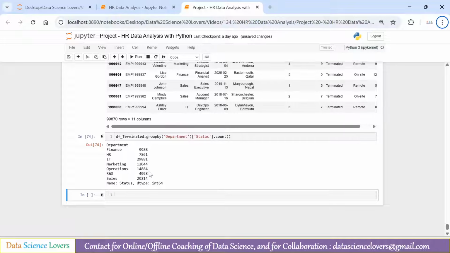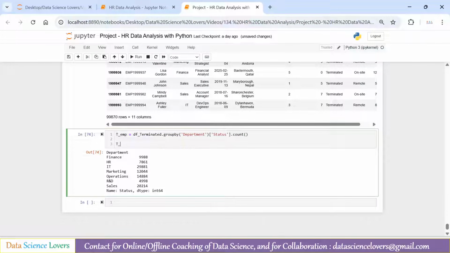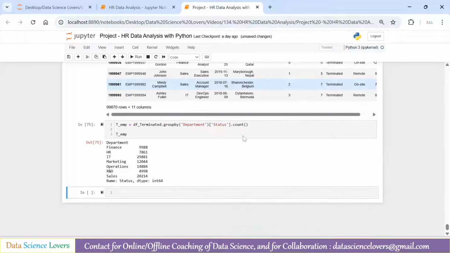Now we will show these numbers in the form of a bar chart. So I will save this whole output in a new variable, and the variable name I am giving as T employee, means terminated employees. You can give any variable name here. Now using this T employee, it is a series. Okay, these are the index, these are the values. We will draw a bar graph. So T employee dot plot.